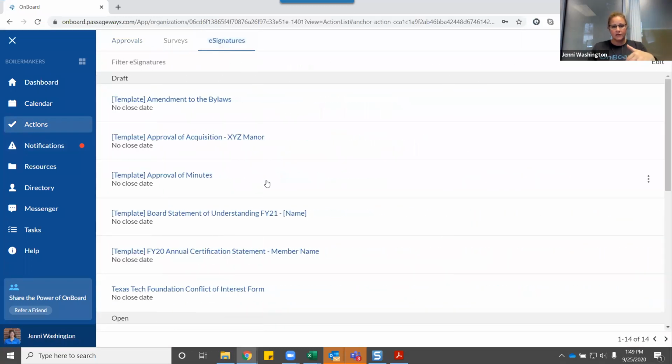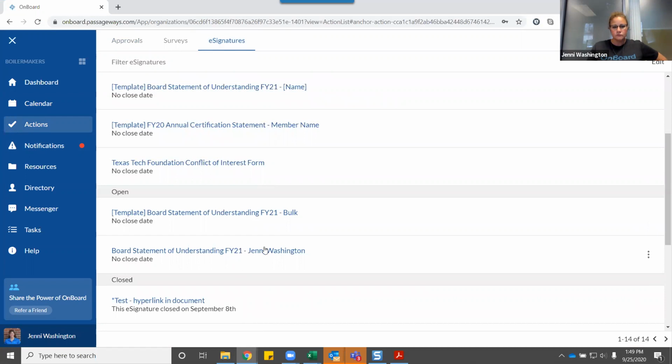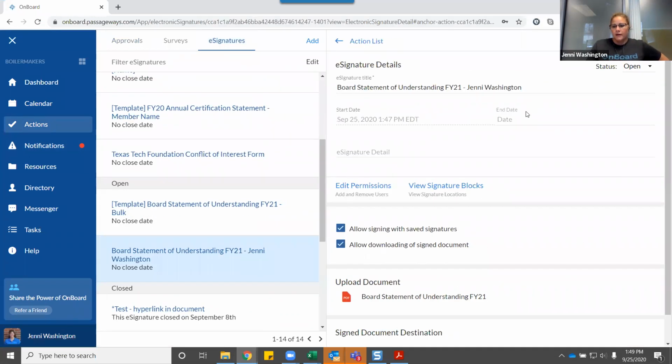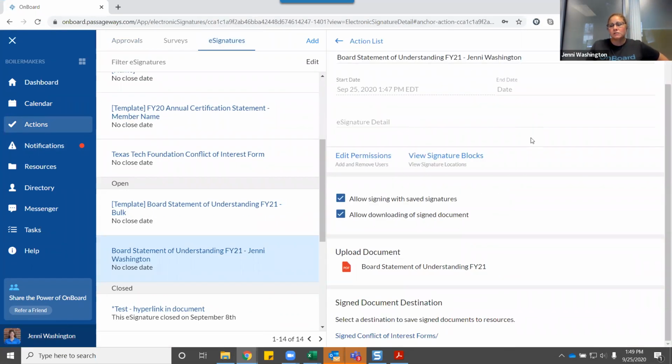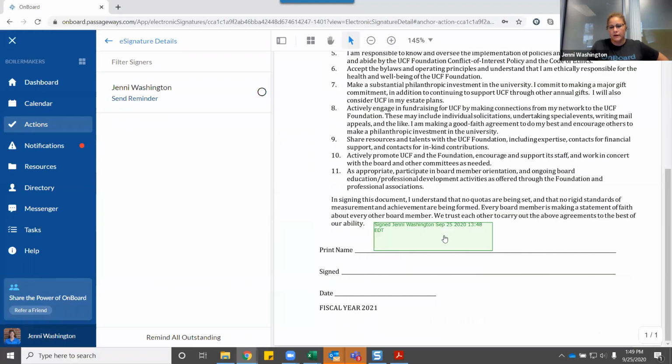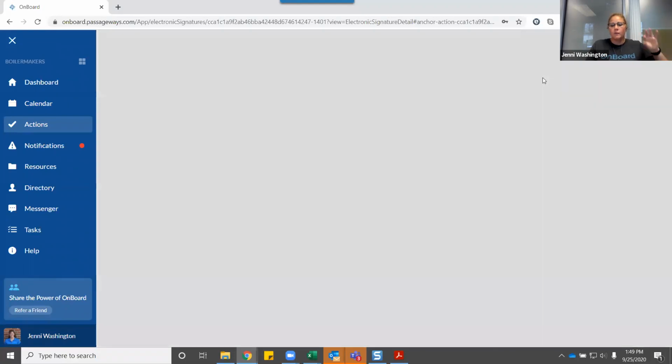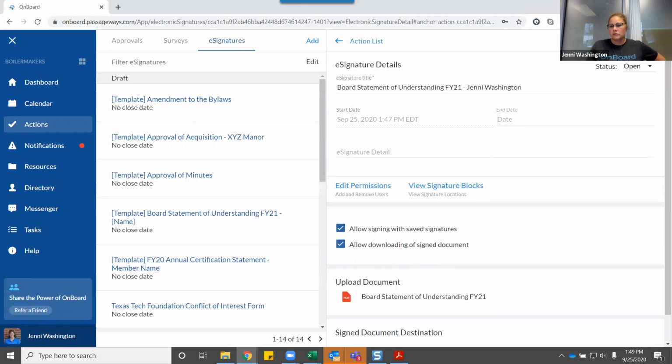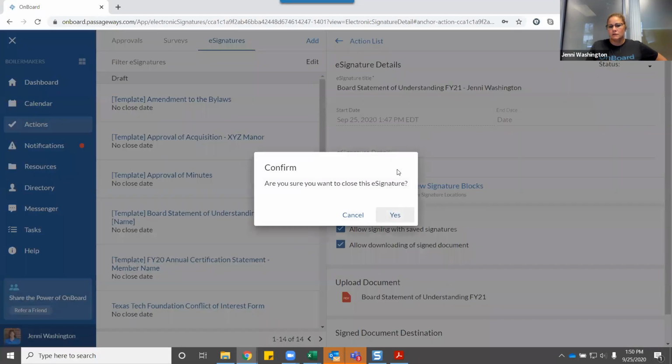Otherwise, you'd have to navigate to it. And then if you want to just double check, did they really sign? Before I close it, just view the signature blocks again, and you'll be able to see when you scroll that it's green, right? And now you feel, okay, I'm 100% certain I'm going to close it. So I'm going back up to the status and closing it.